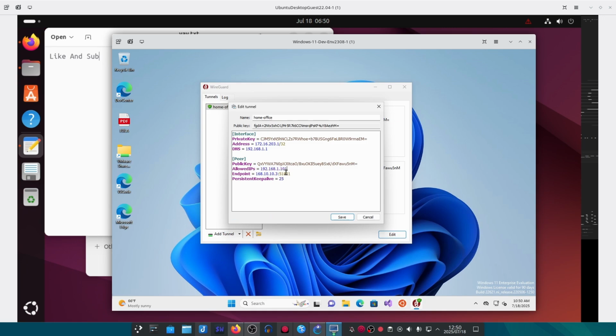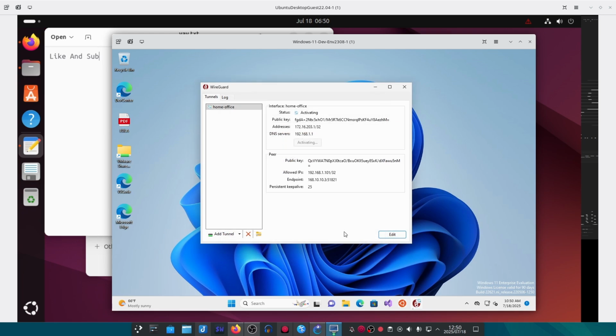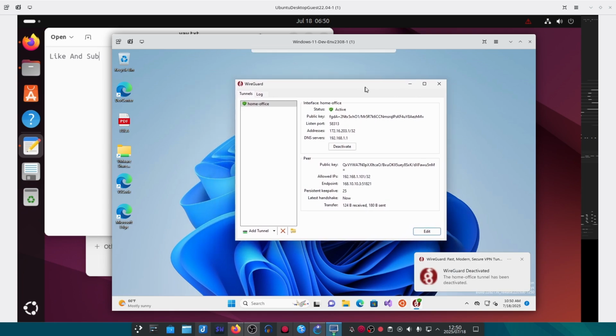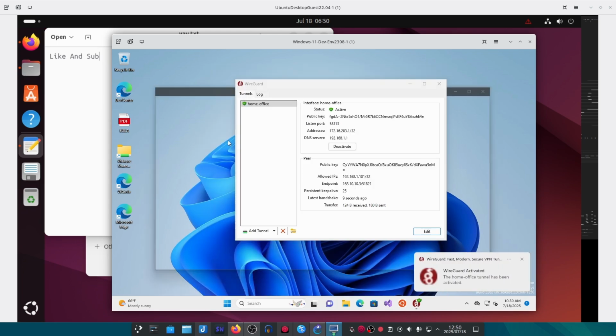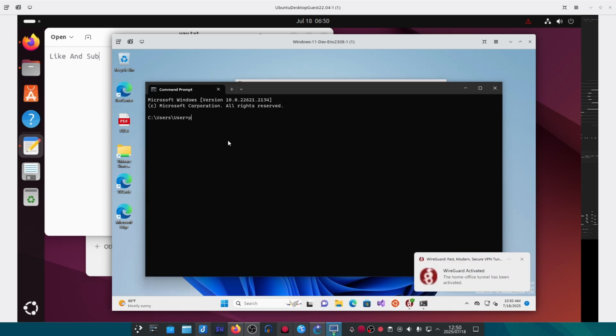However, if we just want traffic to access specific servers, for example 192.168.1.101, the Ubuntu machine, we can just put that in there. Now if we test it, for example, we'll try to ping it. We should get a response back.